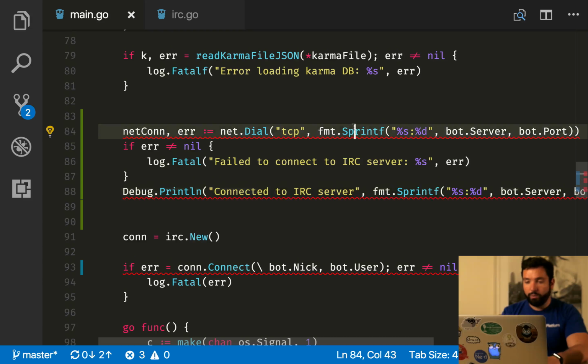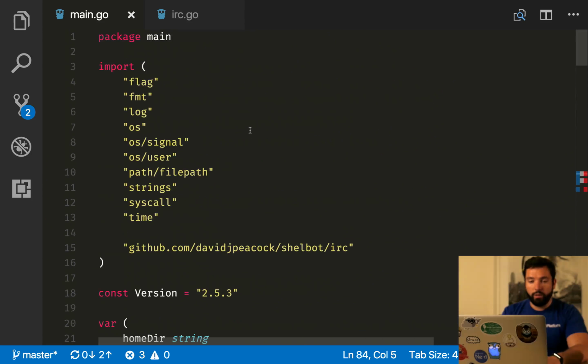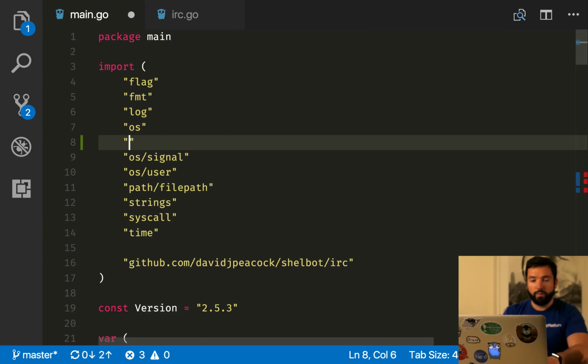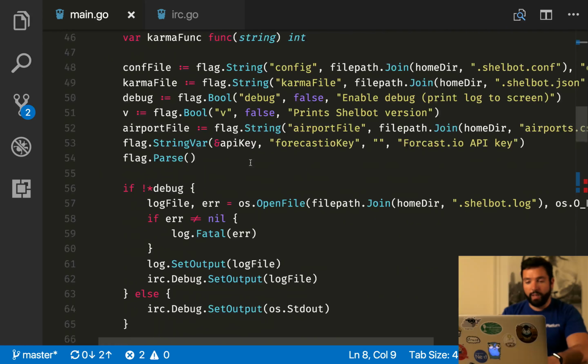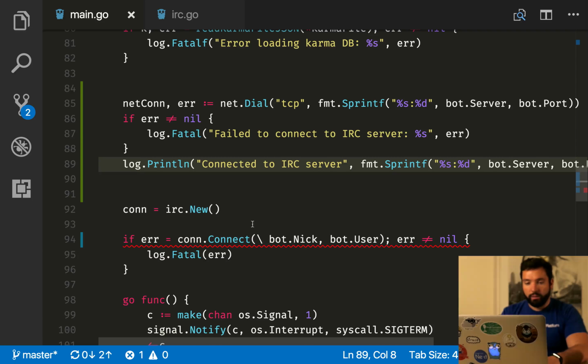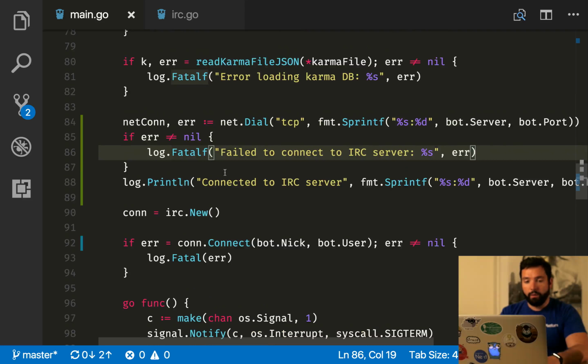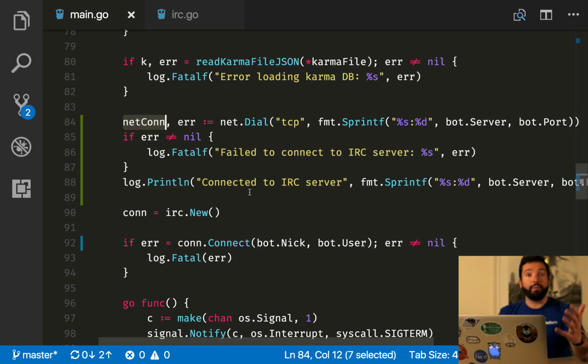Okay, this doesn't want to compile because net.Dial is not defined. Interesting. Why wouldn't it be defined? It is net. That's Go imports being weird. I'm sure I have something more serious than that. Okay, debug println, so log println. And here, oh, that's why Go imports didn't work. Cool, log fatalf.